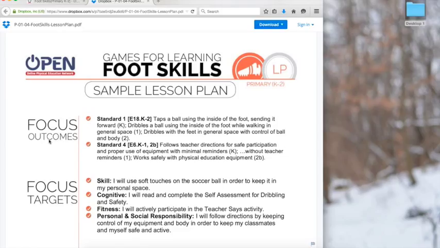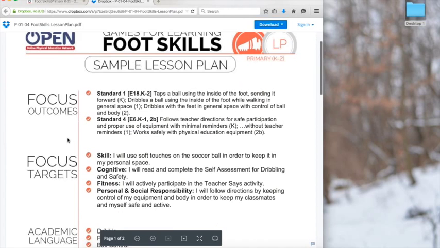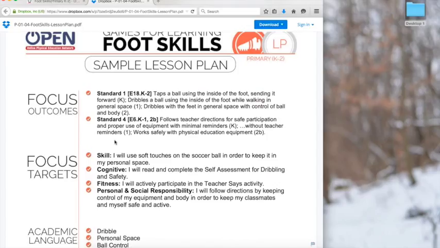A lesson is a group of activities that you cluster together to form a 30 or 45-minute actual lesson for your students. So we wanted to create an easy-to-use lesson plan tool which would act as a cover page for your activities, so that you knew exactly what the roadmap was moving forward. So focus outcomes. Let's say you choose 3 different activities, and within those 3, there actually are 15 different outcomes that you could possibly work towards.